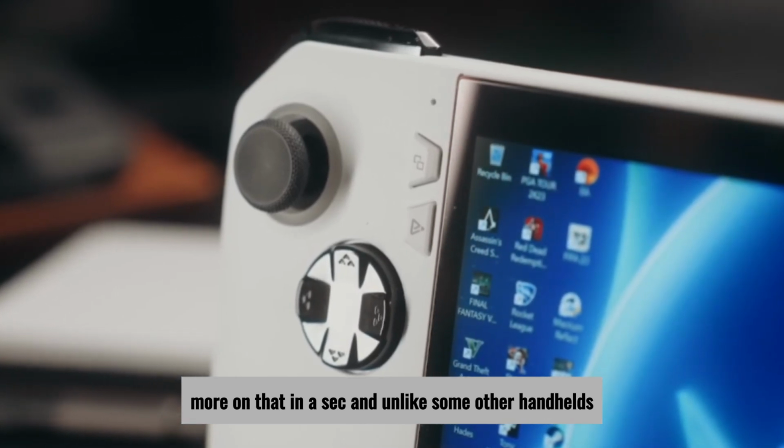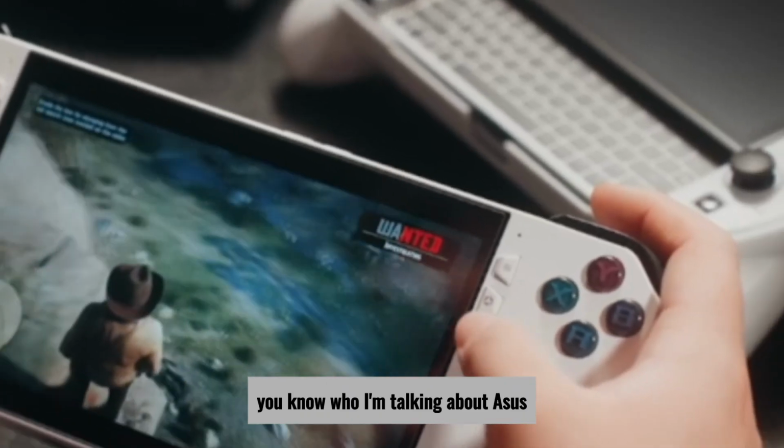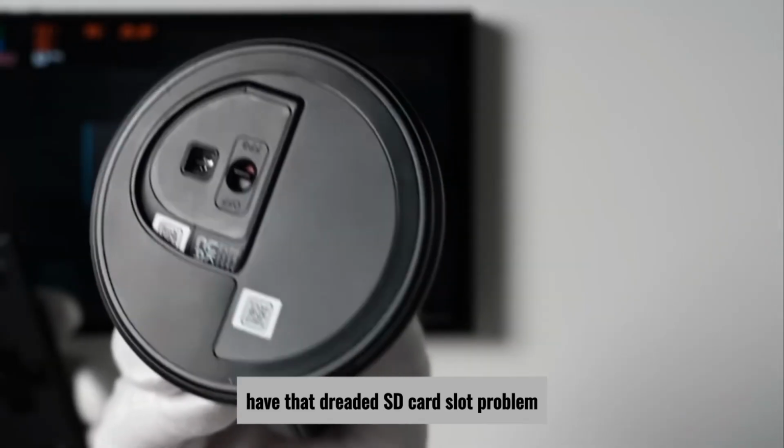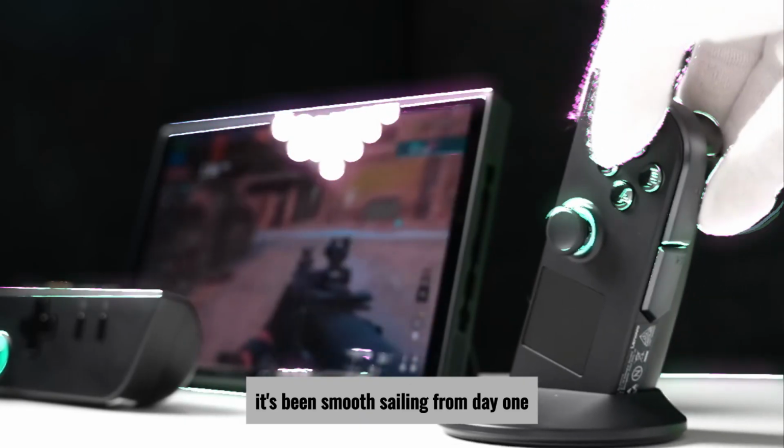And unlike some other handhelds, you know who I'm talking about, Asus ROG Ally, the Legion Go doesn't have that dreaded SD card slot problem. It's been smooth sailing from day one.